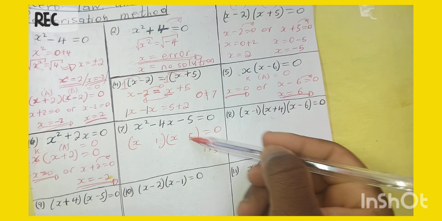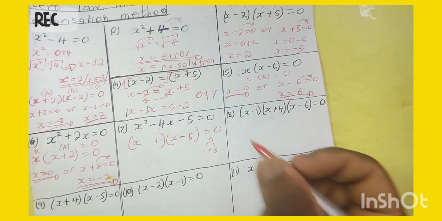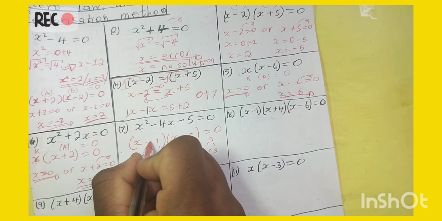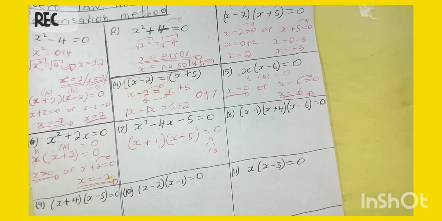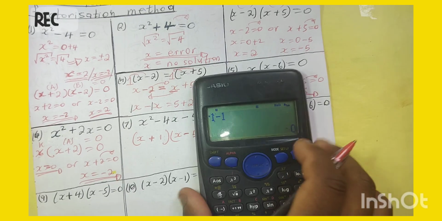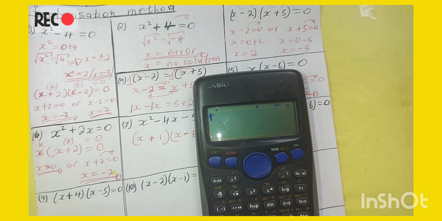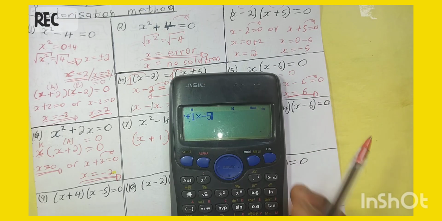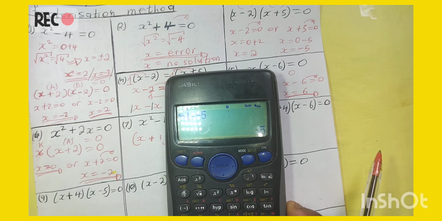You say a bigger factor takes the sign of the middle term. Then if you see negative here, it means that they will have different signs, guys. Do you see? The reason why they have different signs is because when you multiply those factors, positive 1 multiplied by negative 5, you should get negative 5 there. Different signs give us negative.